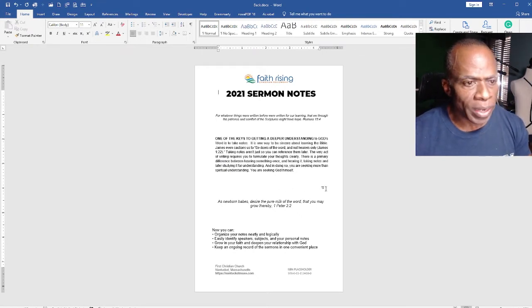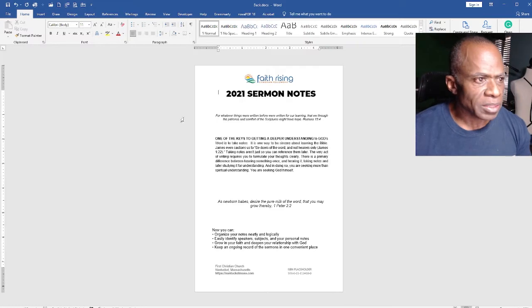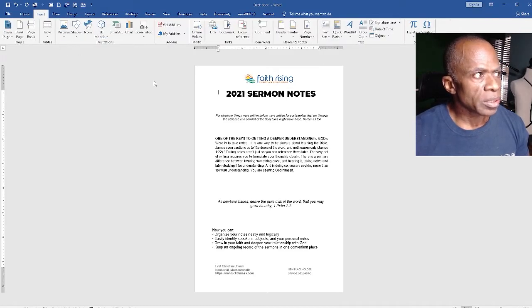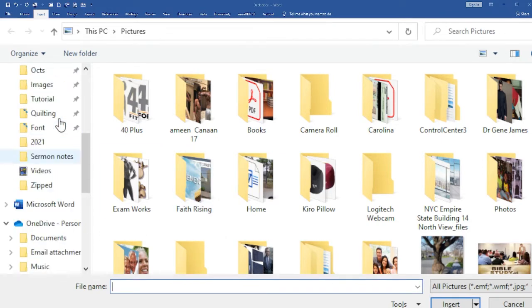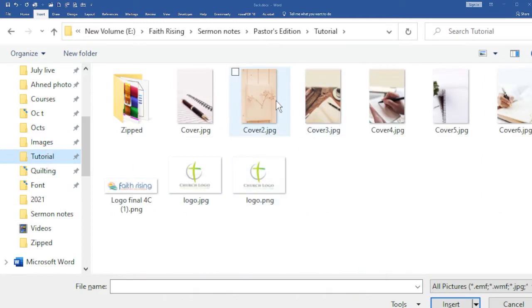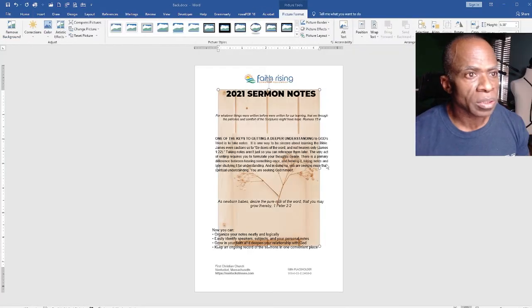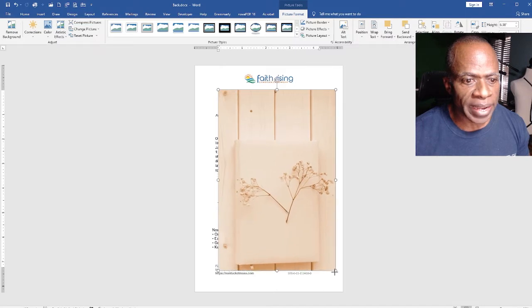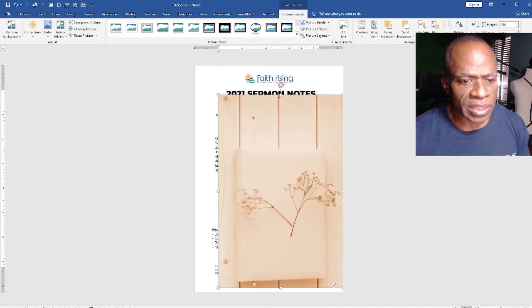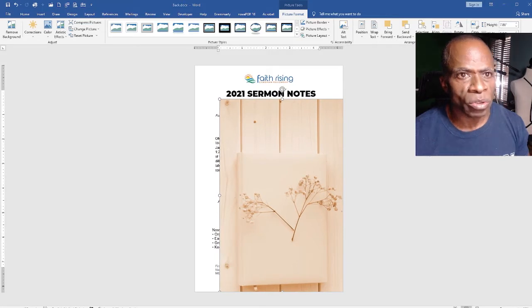And again, I like the white back covers. It looks better than having some of the different pictures on top. But if I want to add a picture, I'll go to Insert, Picture, and From This Device, and I would go to my tutorial folder. That's where everything is. I would choose a picture, let's say this one, and I would go over here, left click it, and make sure it's bringing it to the front. When you bring it to the front, now you can resize. If you don't bring it to the front, you have a difficult time trying to resize it and do many things you want to do to it as you're editing.